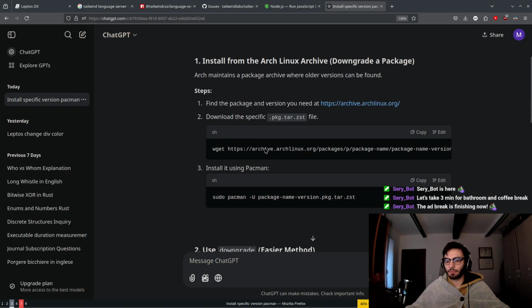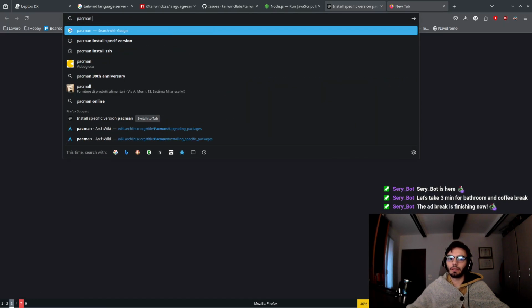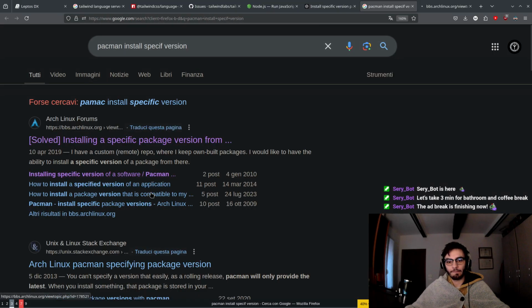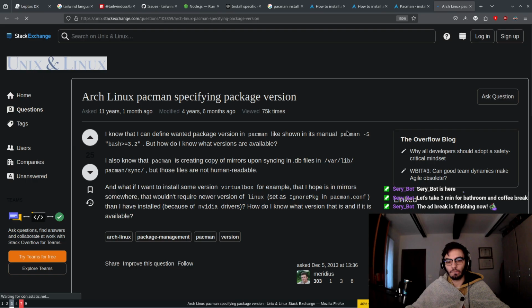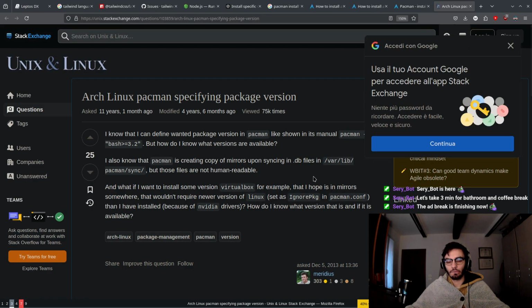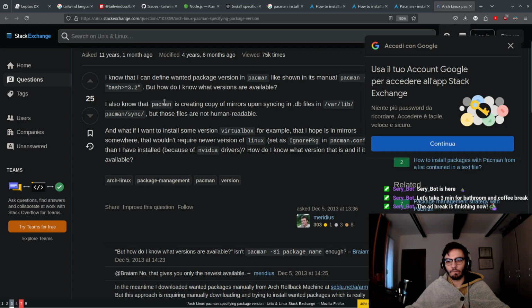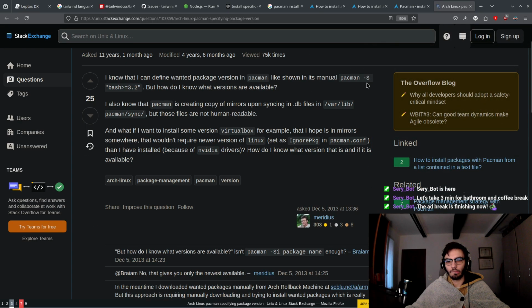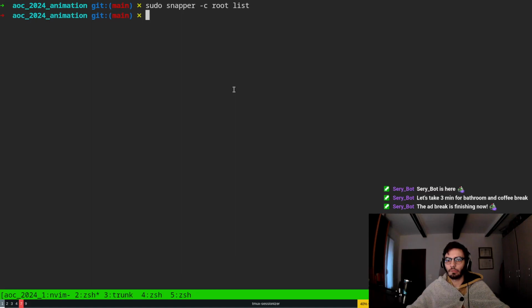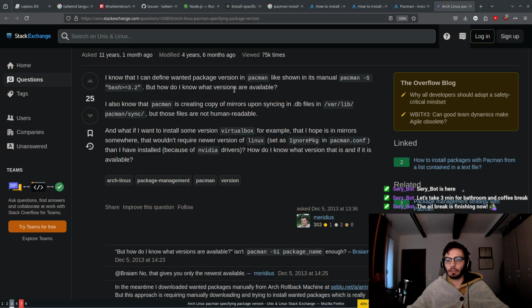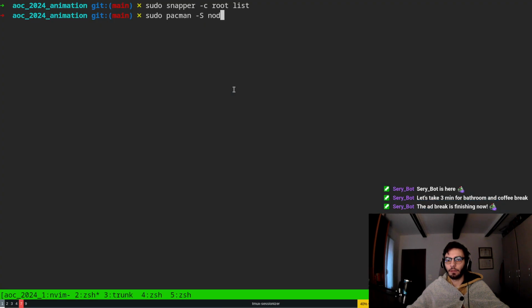Wait, I can't install a specific version? Pacman install specific version. And pass node 22.13.1.